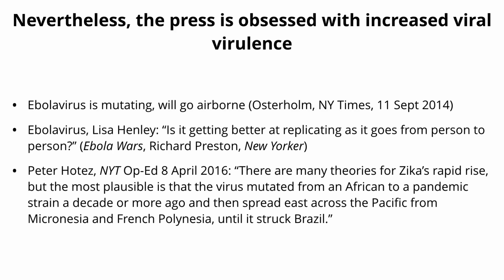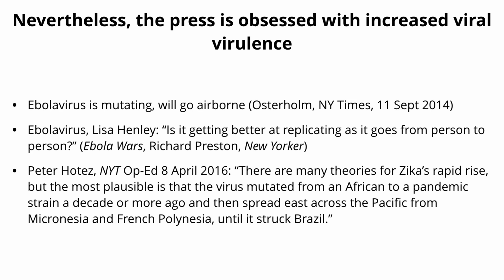Back in 2014, during the Ebola outbreak, Michael Osterholm wrote in the New York Times, it's going to mutate and become transmissible by airborne. This scared the hell out of everyone. It was pure nonsense. It never happened, and it's not likely that it would ever happen. Ebola virus, this scientist was quoted in an article about Ebola by Richard Preston: is it changing so that it replicates more from person to person? No, it wasn't. It was not true at all. And more recently, Peter Hotez, a couple of weeks ago in the Times, said Zika's mutated, and that's why it's spreading globally. We always blame the virus.